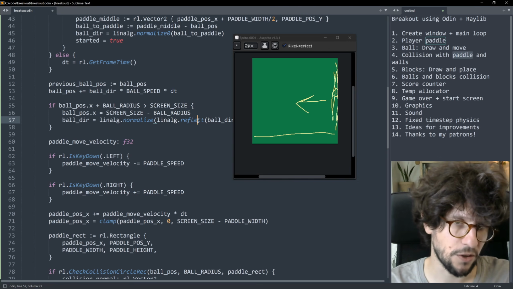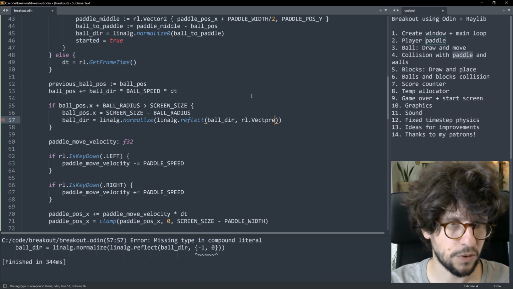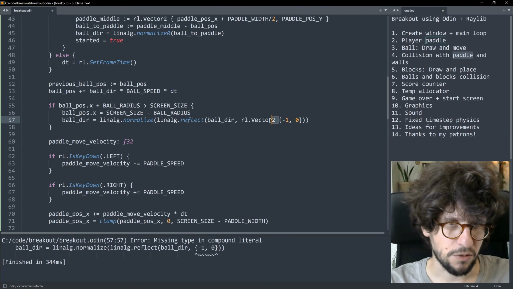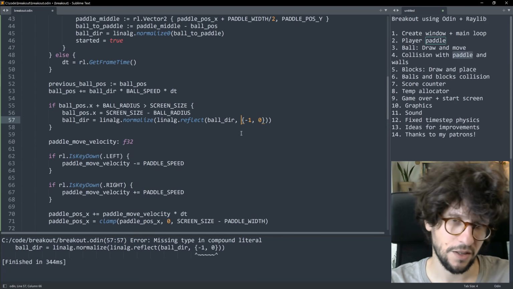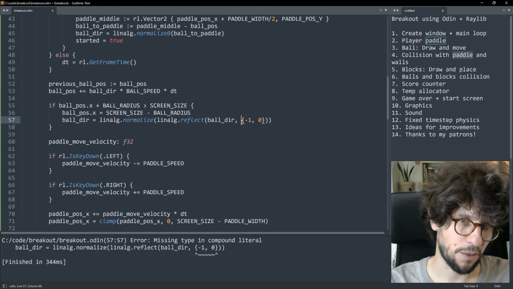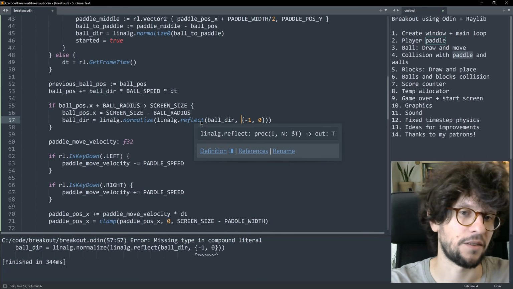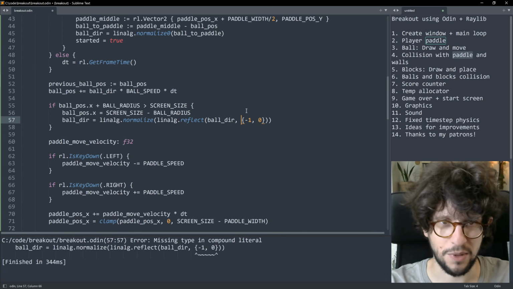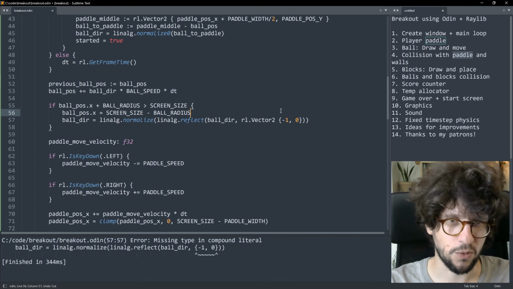That means -1, 0. So we just type rl.vector2 -1, 0. You can't just skip vector2 here because this procedure can get confused about which type you mean. In some cases you can skip the type if there's only one version of reflect that always takes a vector2, but in this case it's a bit more generic than that, so you must specify which one you want.